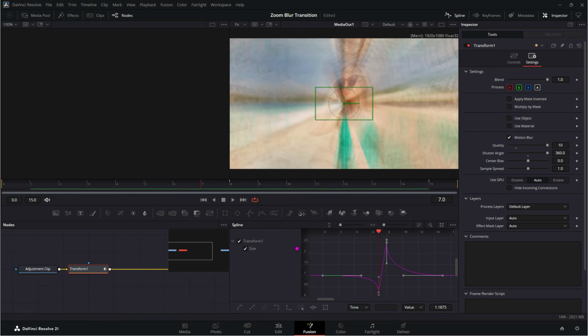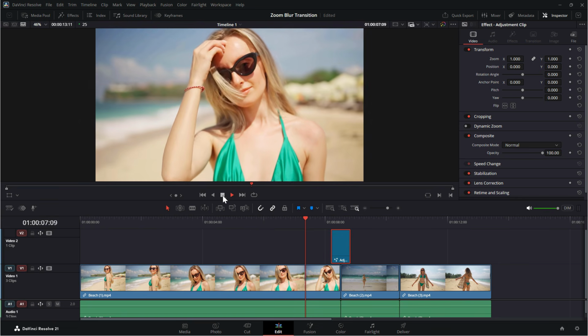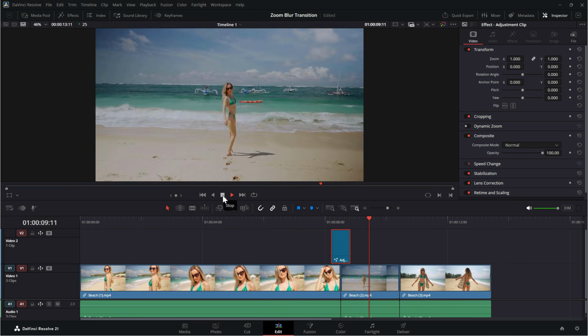And if I come back out to the editor timeline, and I play that, I can see that this zoom out looks fantastic. Okay, so now I'm going to do the zoom in, and it's basically the same process. So instead of duplicating the entire process, I will just go ahead and copy this one over, and then I will just change the keyframes. So if I hold down my Alt key, I can drag this over to the middle here.